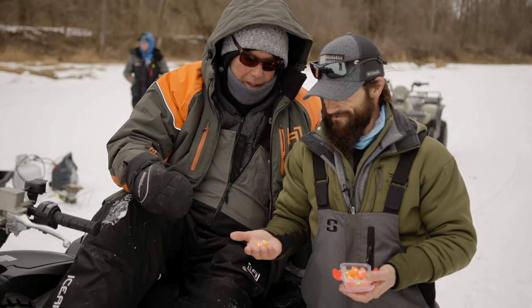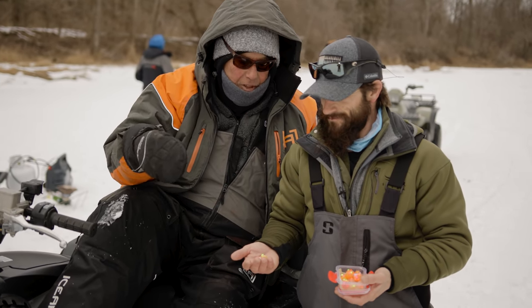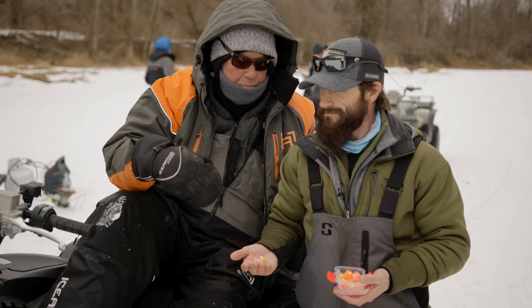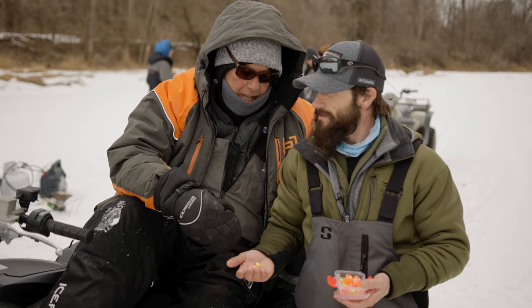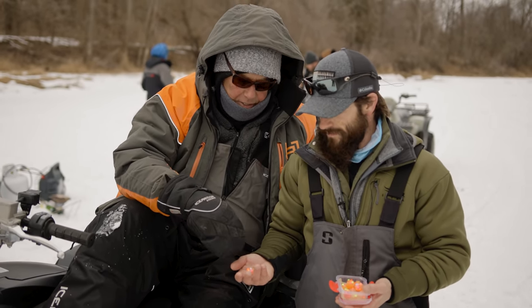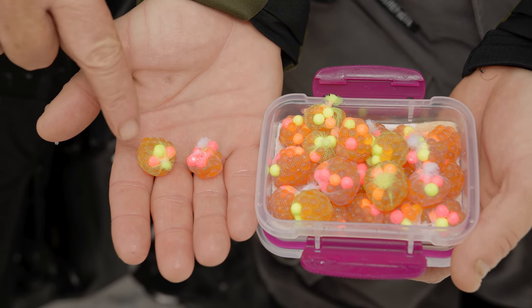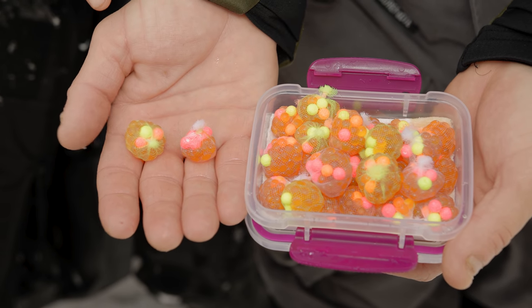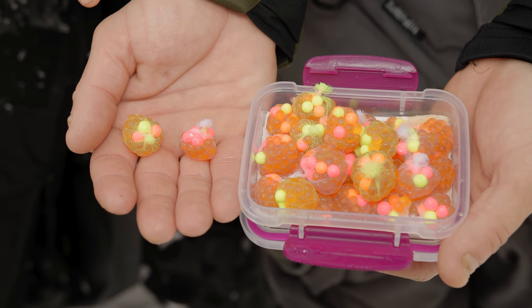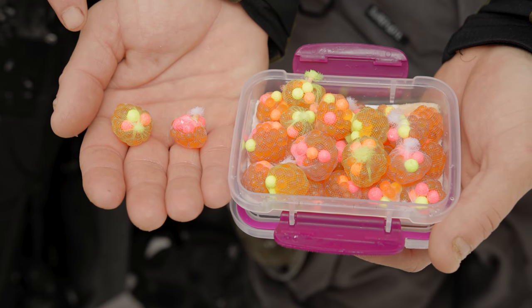Tim, over the years when I have fished the harbors in Milwaukee, Racine, and Kenosha, we used a lot of minnows and spawn sacks, but the spawn sack is the number one bait on the rivers. Absolutely. And what do we got here? Let's talk about this. These are hand tied. They got little floats in here. What we run is a slip sinker with a 16 to 24 inch lead, and these have little floats in them, so it floats up off the bottom, six inches to a foot off the bottom.